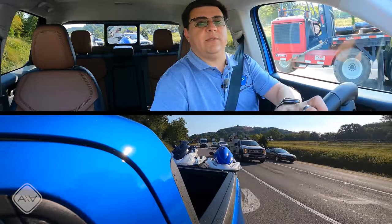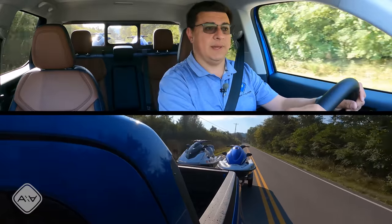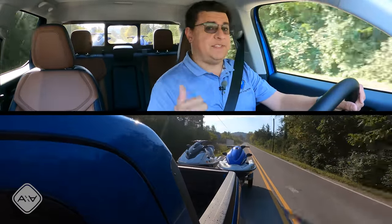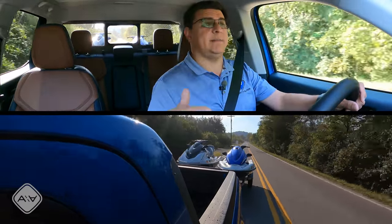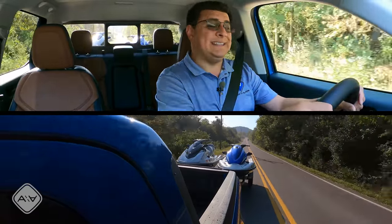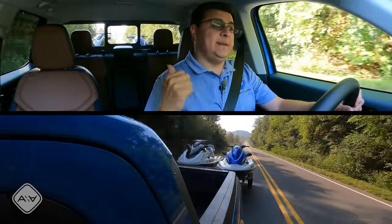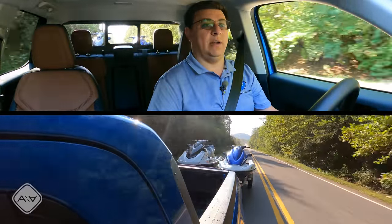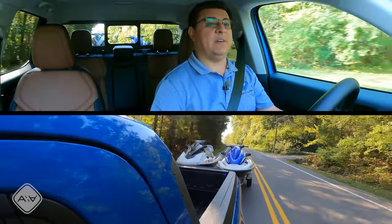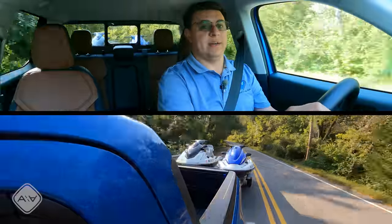All Mavericks come standard with trailer sway control. If you're willing to give hybrid towing a chance, you'll be rewarded with excellent fuel economy — towing a 2,000-pound load over approximately 15 miles of mixed interstate, rural highway, and city traffic, I averaged 28 miles per gallon. That is very impressive. It's worth noting that a very similar load in the 2-liter turbo model got about 17 to 18 miles per gallon, so you will be significantly more fuel efficient in the hybrid if you don't need to tow over 2,000 pounds.